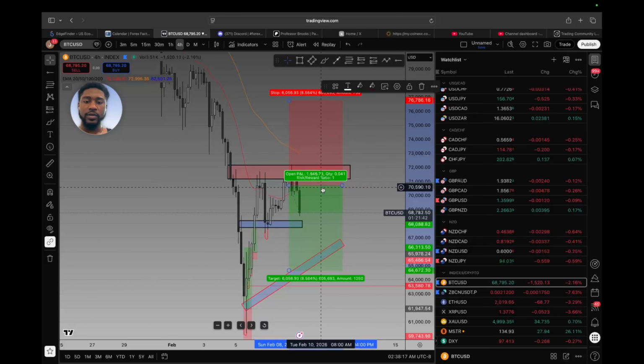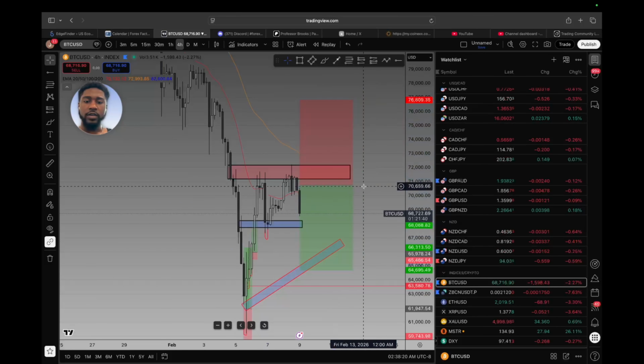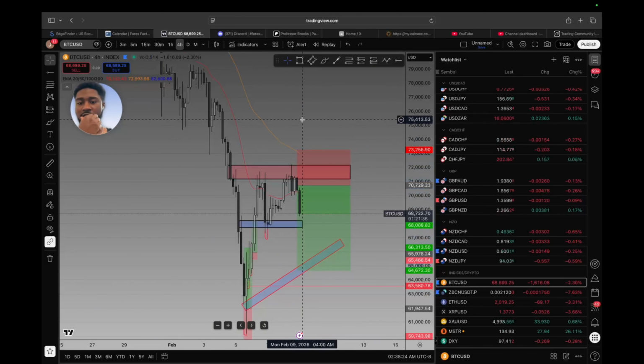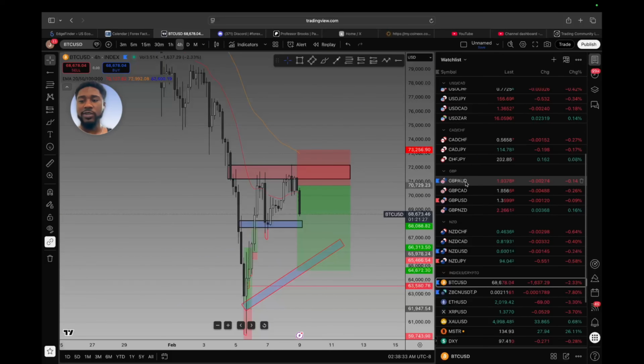I'm also in a Bitcoin sale right now, which I don't have marked up, but I entered it around this zone, right around here. Once we made a double top, I entered a Bitcoin sale. Very small risk, because if you guys seen one of my previous videos, I did take a big loss on Bitcoin previously, but I still traded. I just traded smaller because I'm not gonna stop trading. That's not happening. You can't take me out this game.